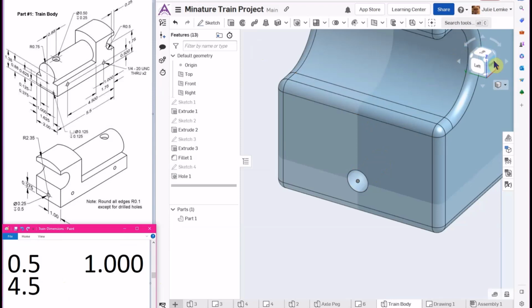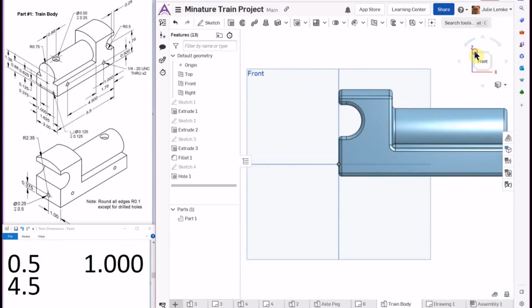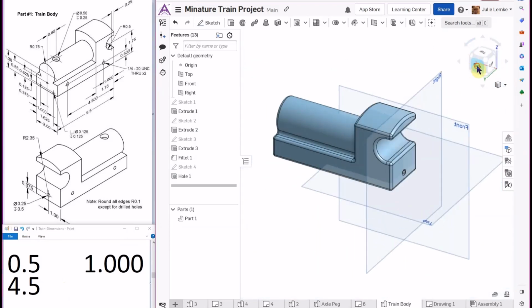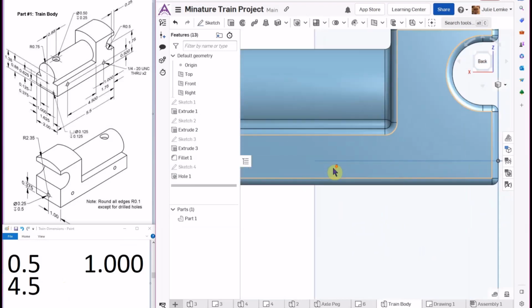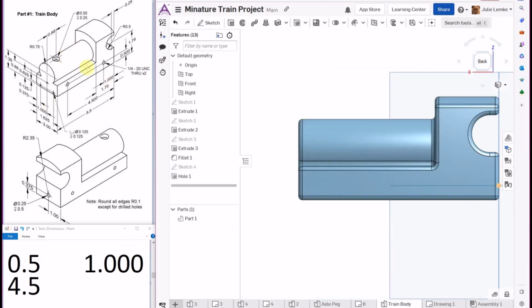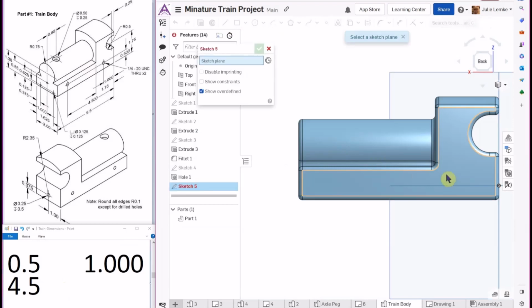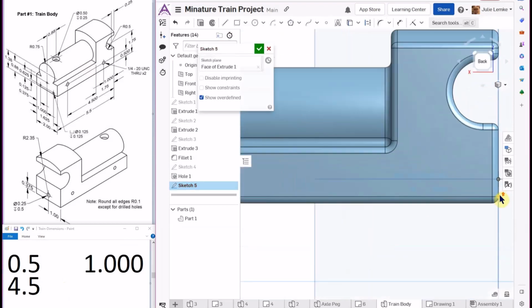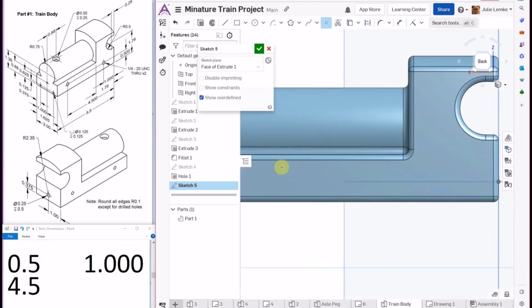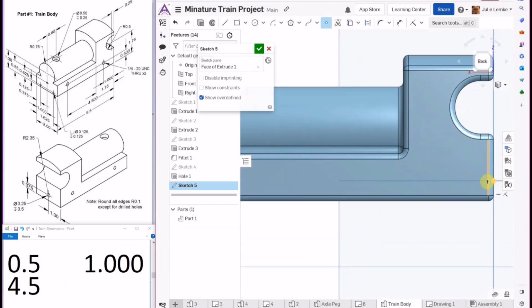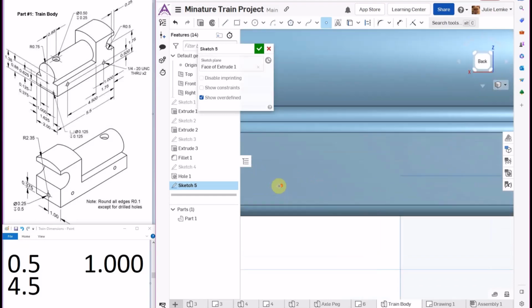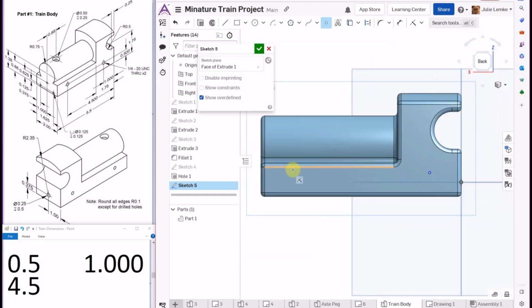All right, so let's see, what do I have the next one? Here we go. So our next holes, I'm going to actually just flip this whole thing to this side. The reason for that is just because it lines up with this drawing a little bit better. So we're going to create a sketch on this surface, and we're going to put in 2 points. So make sure it doesn't line up right here because they're going to be shifted a little bit, so you don't want it to be lined up directly. You want it to be off. Same with the other one. You don't want it to lock in anywhere.